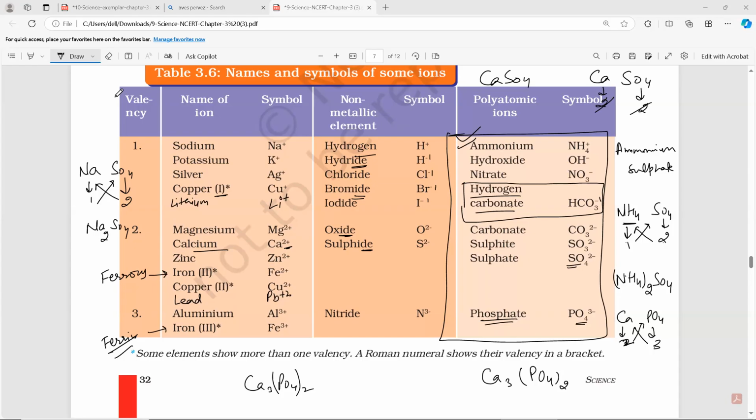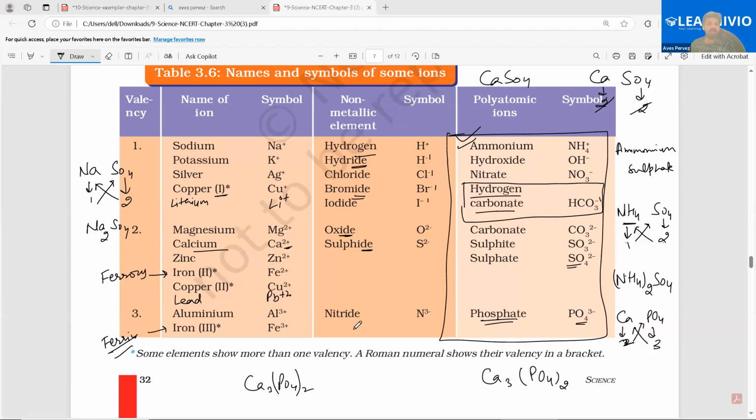Done. You have to note down one thing here: sulfate is SO4 and sulfite is SO3. So whenever the ITE form comes, where ATE has 4 oxygen, ITE will have 1 oxygen less. And IDE, sulfide, will be considered as a single atom. So sulfate, ATE, has SO4, 4 oxygen, then sulfite will have SO3, 1 oxygen less, and sulfide, IDE, will have only sulfur.